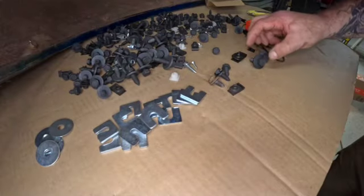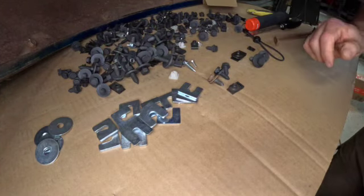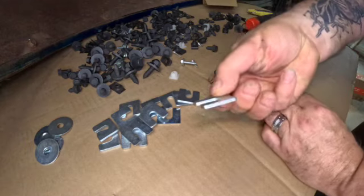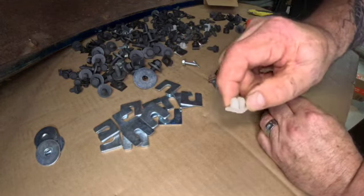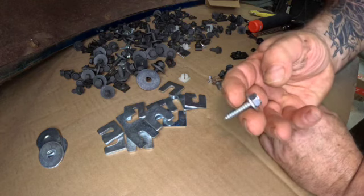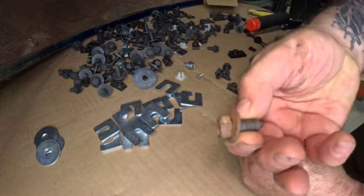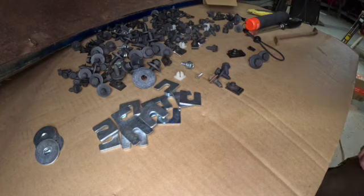Let's have a look. It came in a box with zip lock baggies so that if you don't use them all you can save them. It came with a whole bunch of stuff — I think it was 200 and some pieces. We've got shims for the alignment, fender washers — these would be for the license plate panel — and new screws. I think three of them are intended for the radiator overflow container to hold it to the radiator support, or core support. And here's the factory five-sixteenths coarse bolts that are the most popular one on a 64 Impala.